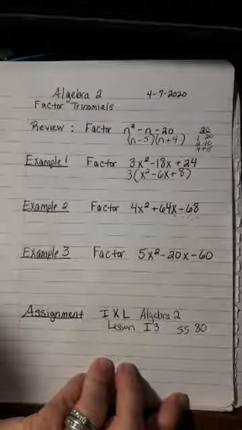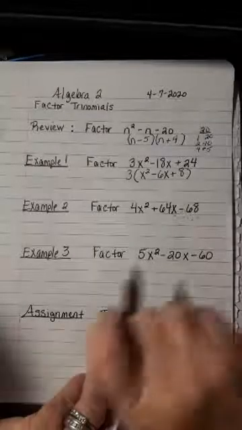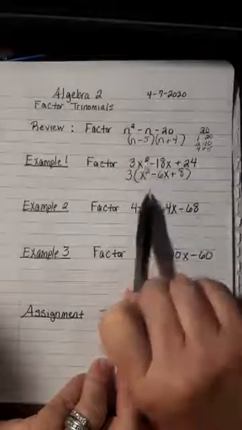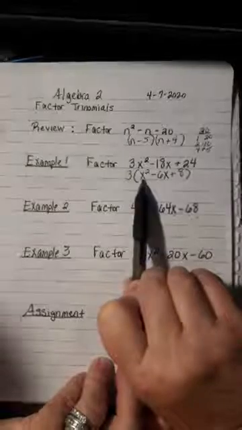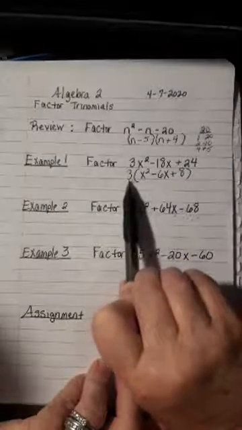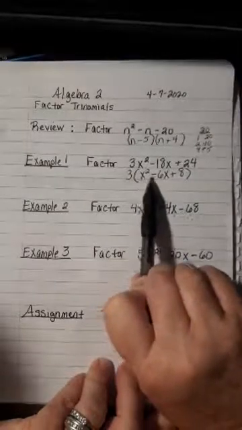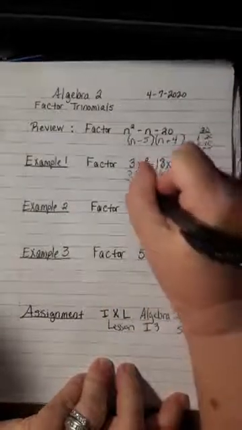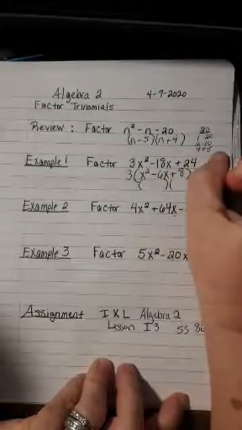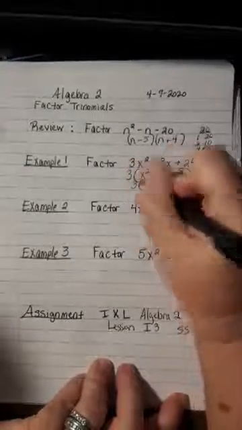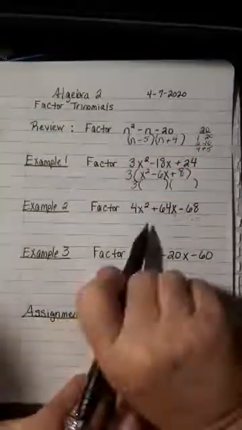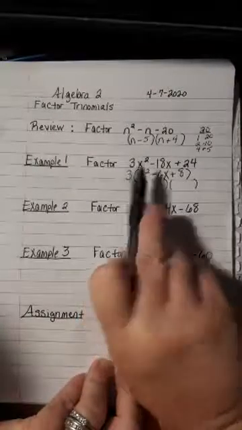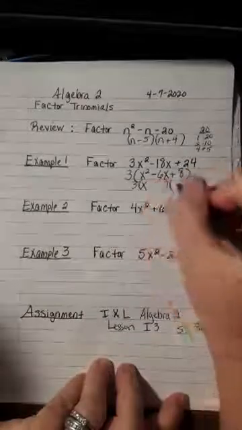So now, if you'll look inside your parentheses, you'll notice it is a trinomial. It's just like this one we reviewed with. So you've got to take it one step further, and now you've got to leave the 3 out front, and you've got to take this trinomial and factor it. So we're going to put our 2 parentheses down. Bring your 3 down in front. Trinomial, so you want to split the x's apart because it's x squared, and you want to put an x in each parentheses.